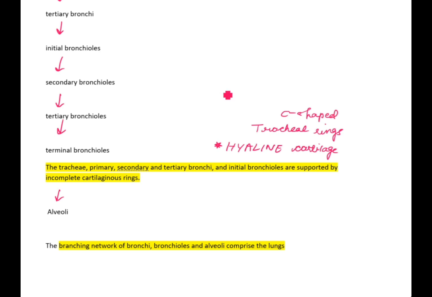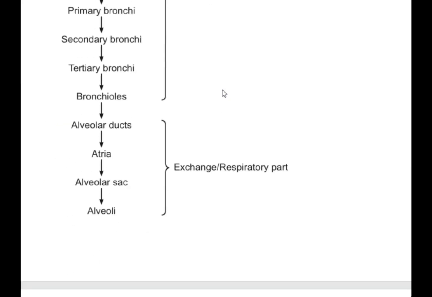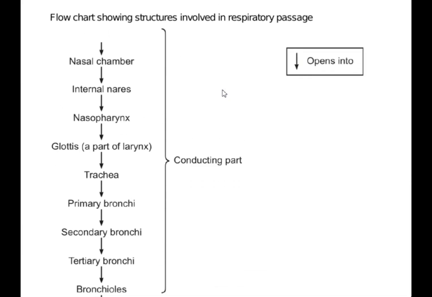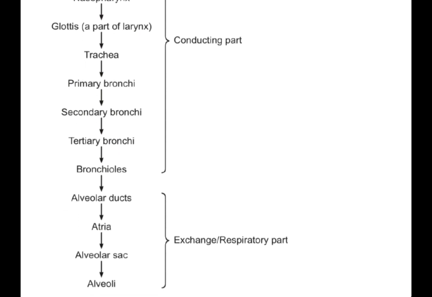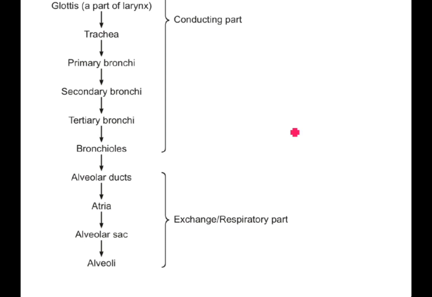airway passage. Now each of the terminal bronchioles gives rise to a number of very thin, irregular walled, vascularized bag-like structures known as alveoli. So the terminal bronchioles give rise to alveolar ducts. Finally they open into a chamber known as atria, which is the sinus. It is an open space which gives rise to alveolar sacs and finally into alveoli.